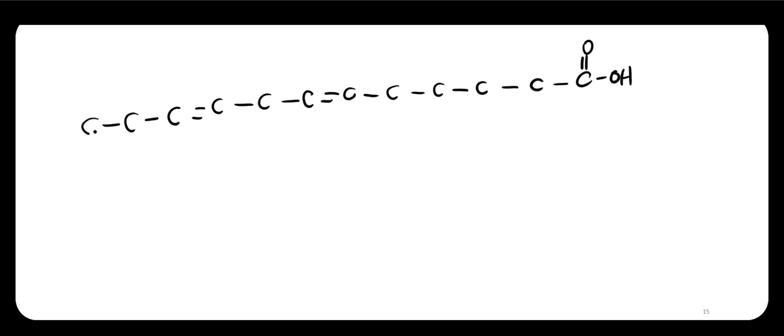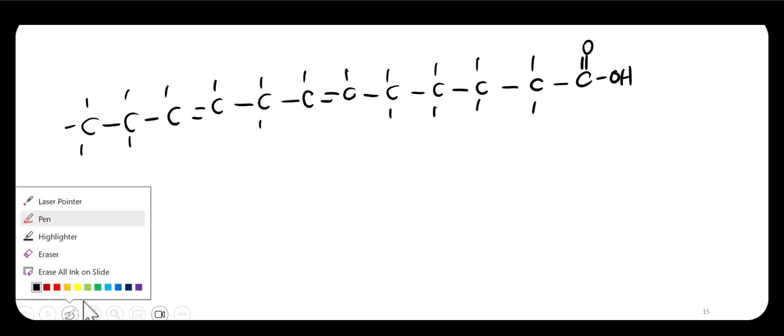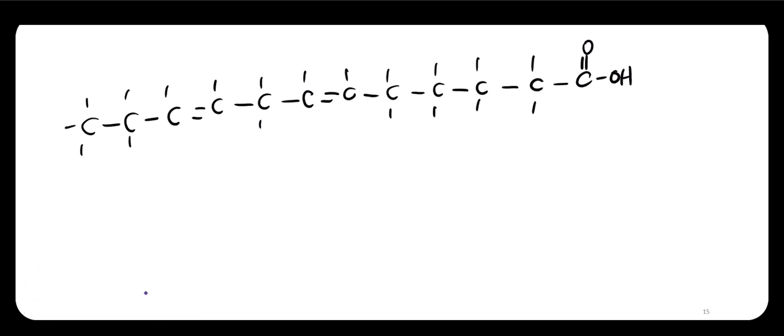Okay, totally making it up, so I might have messed it up too. But it'll work, you'll get the point. Okay, so this is my fatty acid. Like I said, totally making it up. But let's number our carbons. So we're going to do true numbering now. We're going to start at the carboxyl end. I've got carbon 1, 2, 3, 4, 5, 6, 7, 8, 9, 10, 11, 12. So those are my true carbon numbers.